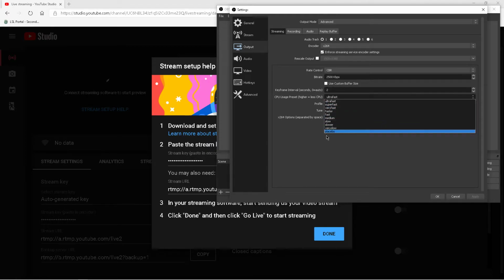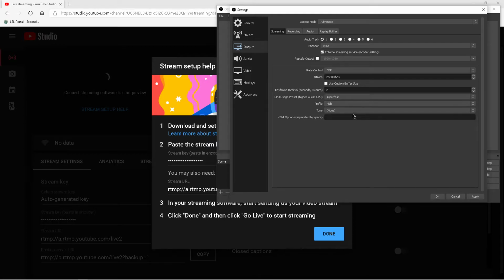I put ultra fast, but you guys can see if your CPU can take it, make it super fast, ultra fast. Let's do super fast. Profile is on main, but select high, so your CPU would process the OBS Studio system before background programs.